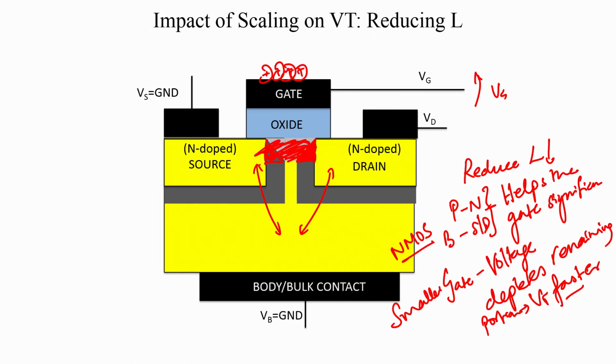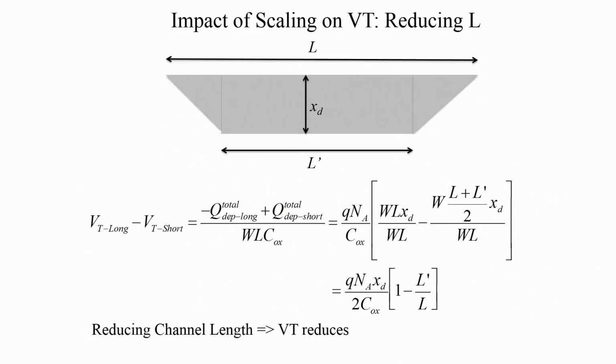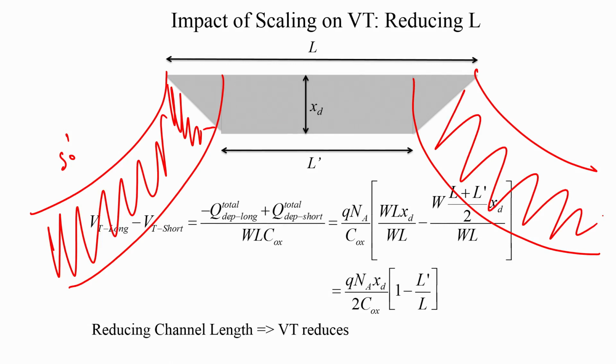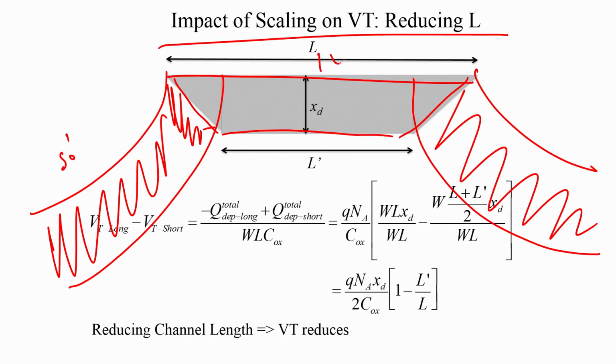Okay, so, therefore, as the channel length reduces, the threshold voltage reduces. And if you want to see this mathematically, we just take a small analysis here. Let us take the depletion region of the gate, the region of the semiconductor depleted by the gate. That is where your source and drain would be, and that is how the depletion region would be around your source and drain. This part of it is all taken care of, all depleted by the source and drain, and it is only this region here that is depleted by the gate, and that is the insulator. Okay, so, that is the picture.